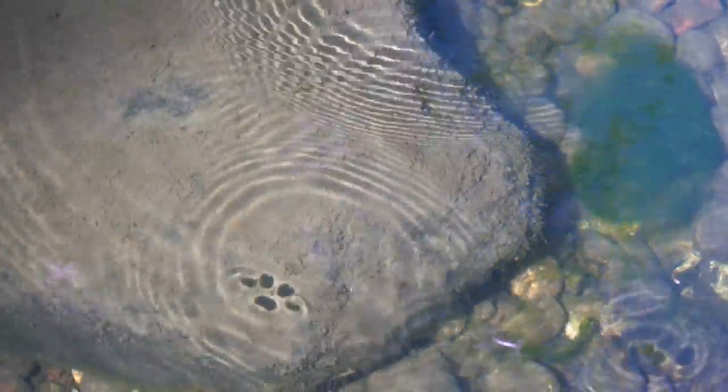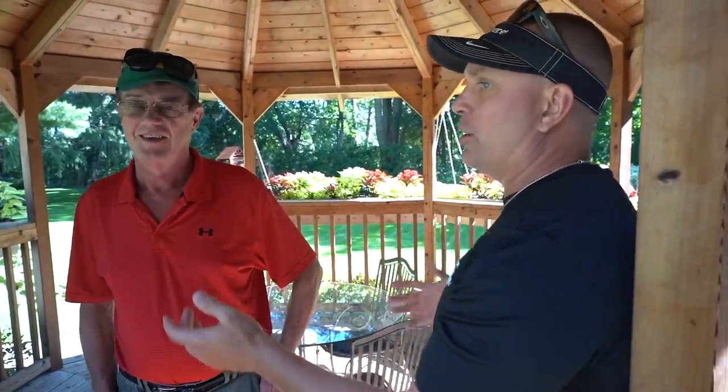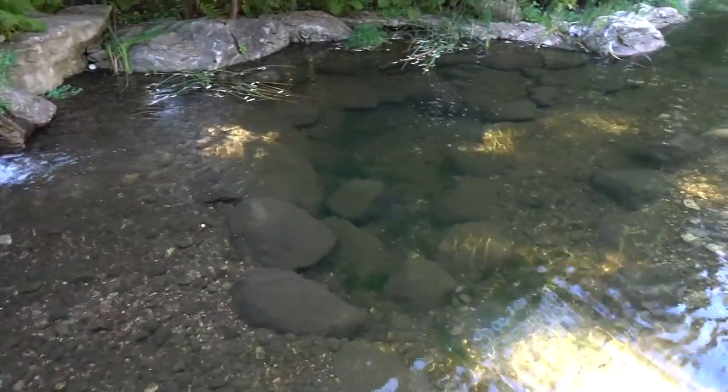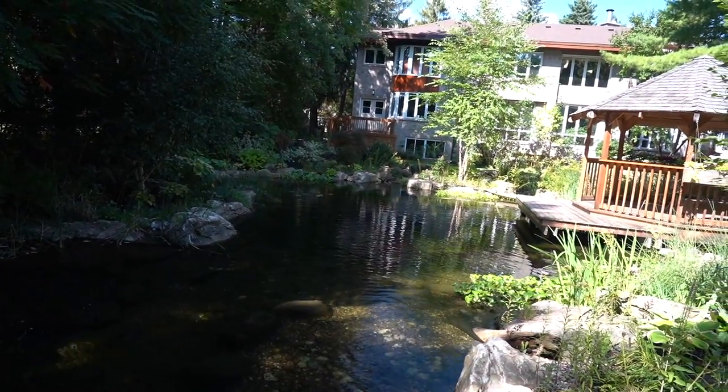Check out the cool reflections of the striders. What do people that come to your yard for the first time say? Because it's a beautiful yard, but this is really kind of the pièce de résistance. They're shocked. They don't believe it can even exist. Most people haven't even seen ponds like this, and it's certainly not this big.